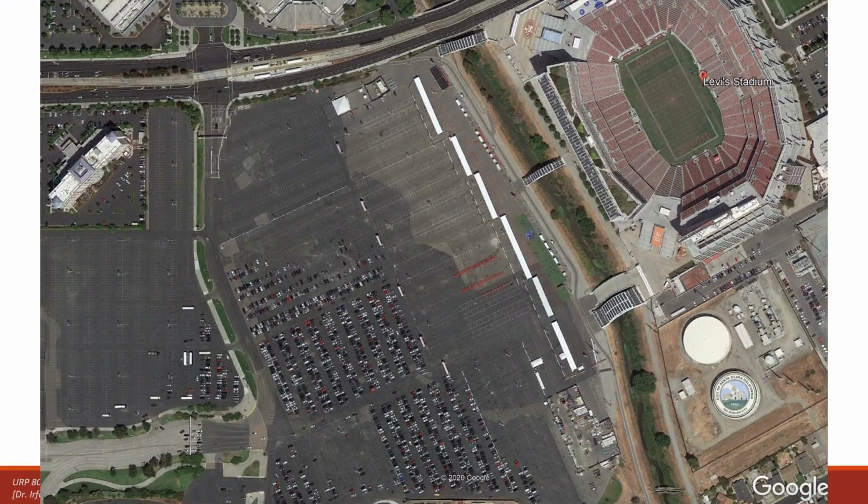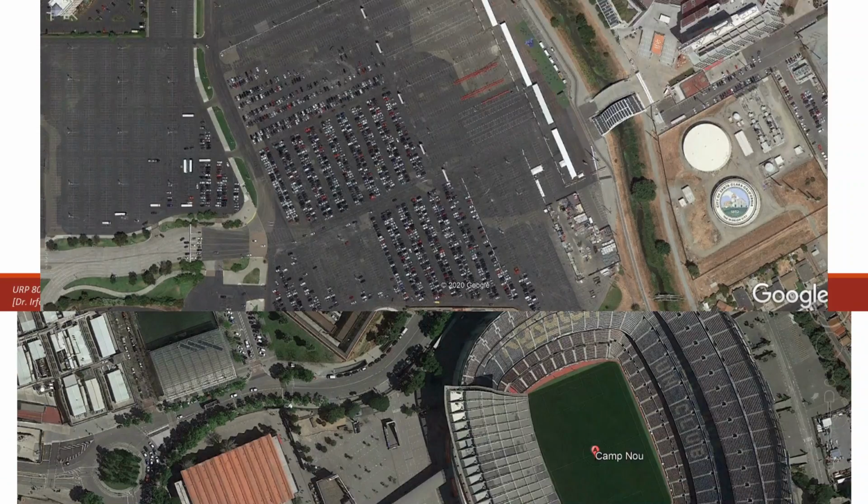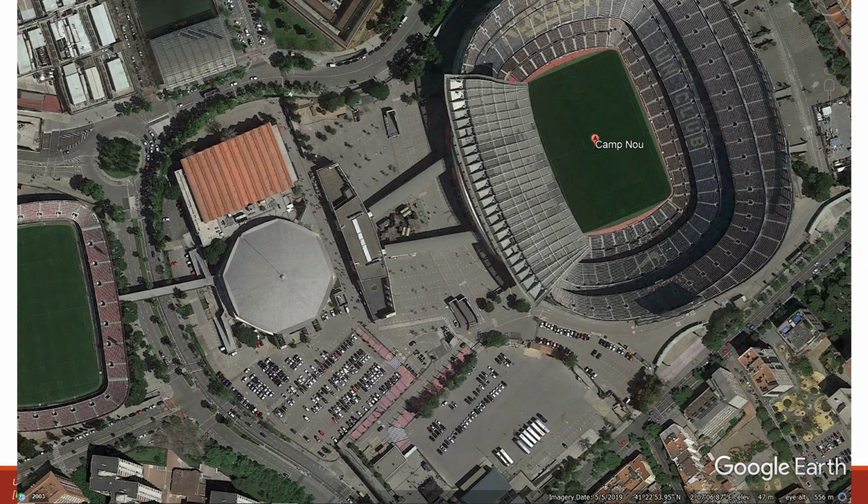This is another stadium in the USA. It has a capacity of around 70,000 people. And look at the parking space over here. Similarly, in another part, Camp Nou, another stadium, accommodates around 100,000 people. But look at this parking space. Parking space is limited, and people tend to travel to this stadium via public transport. There's a transit station near it. So again, this sort of development is encouraging sprawl.